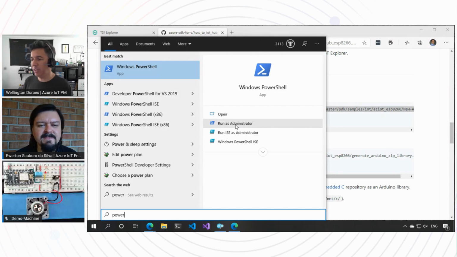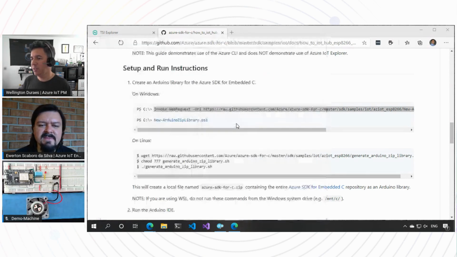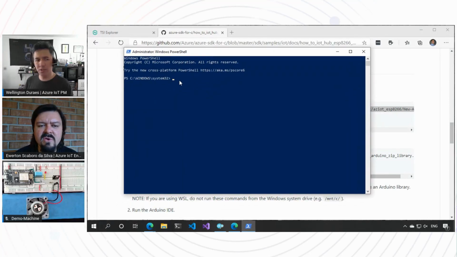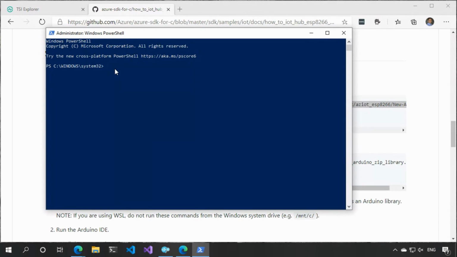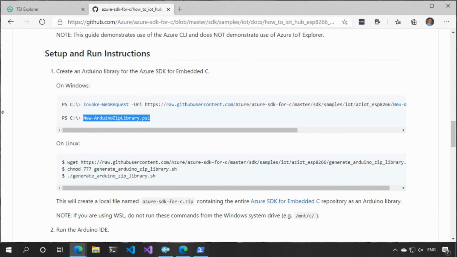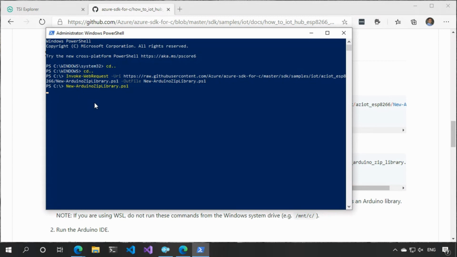Okay. Run as an administrator? Correct. Is there anything I need to set up here before running this? No, you can go straight with that. If you were using PowerShell without administrator permissions, you could just set the execution policy to unrestricted, for example. That would allow you to run the scripts. Okay, so I moved back to the root. So running this. Yes. Okay. This is pretty much just getting the script online, and then you just need to run it, and it will do the whole work for you.